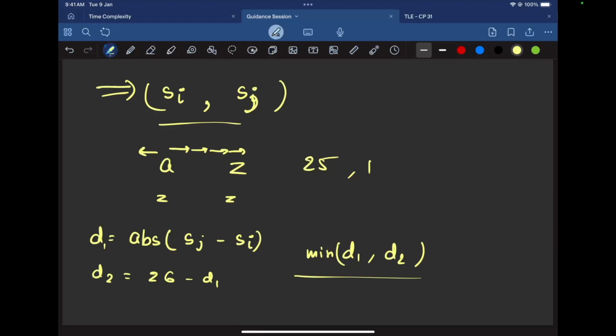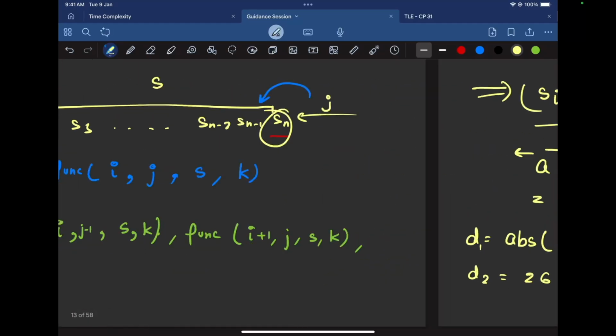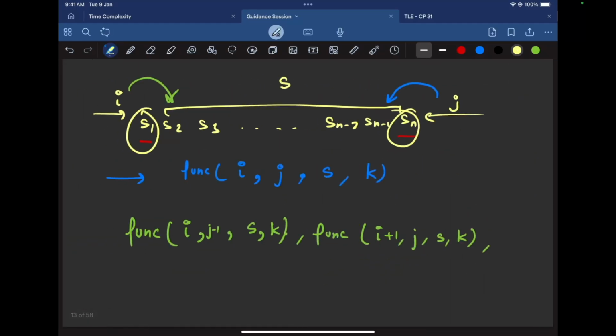And this tells you what? This tells you the minimum operations required to make Si and Sj equal. And this is the caller function basically, which you can call for S1 and Sn. Now what do you get? Let's say you call this caller function, you pass S1 and Sn, and out pops O. O means how many operations I need for S1 and Sn to become equal. Now you must have that number of operations left with you, right? That is why I passed K. You have a K variable that is maintained over here.